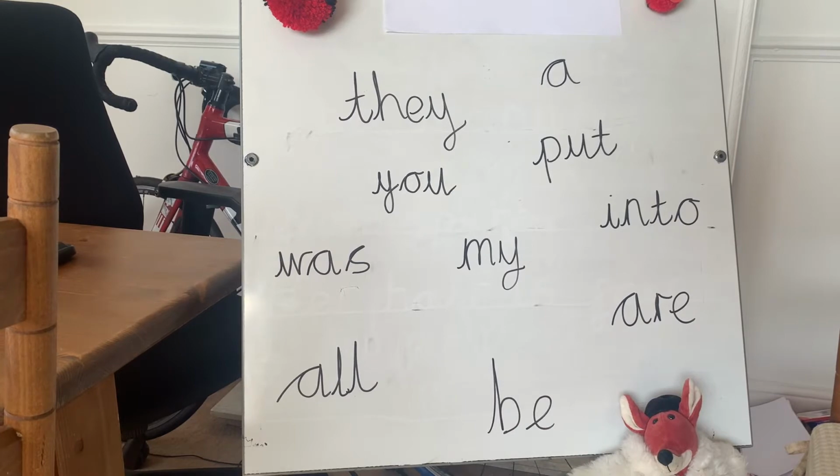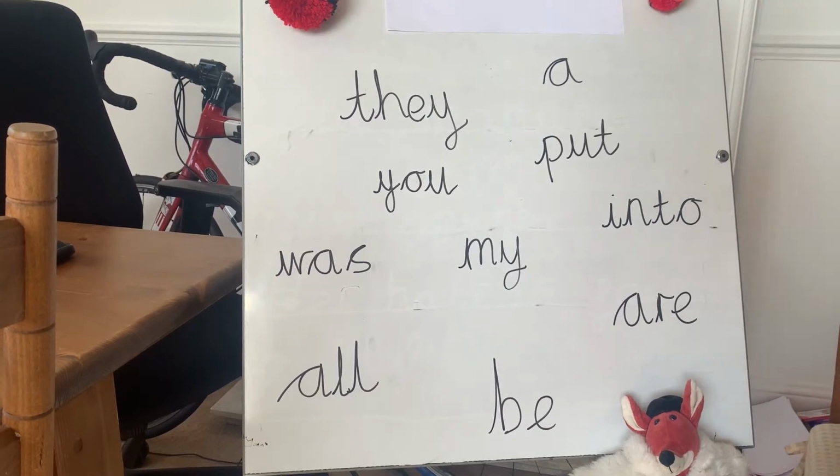Right, so the first thing that I would love you to do is to watch the tricky word song where you guys are all singing in it, or lots of you are. And the challenge that I have for you before you watch it is to make cards of each of the words that are in that song, so that then when the children are singing about it, you can hold them up. So see if you can do that.